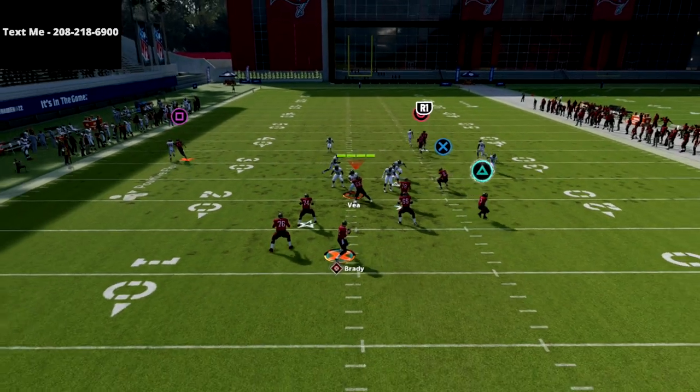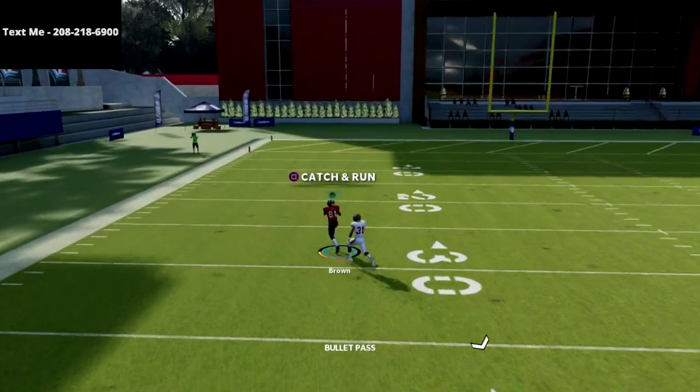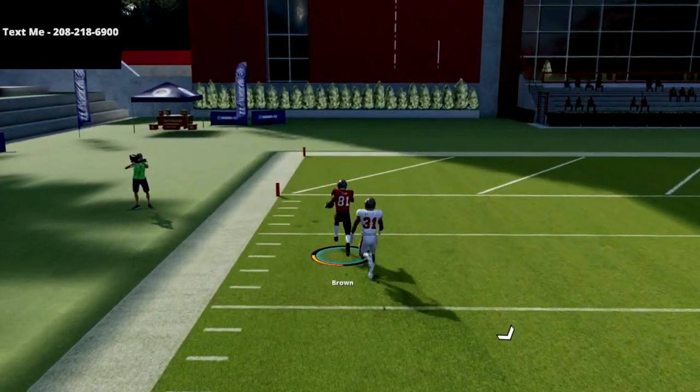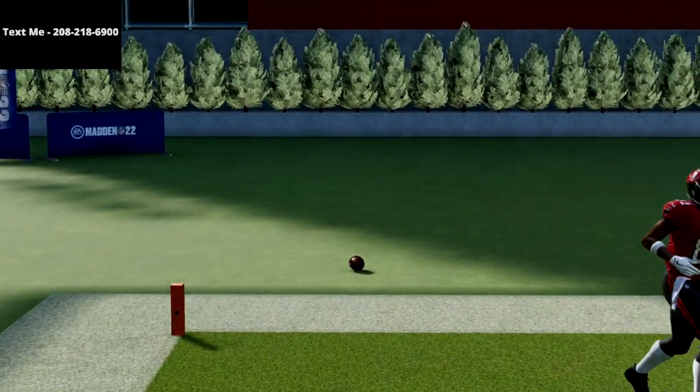Take a look at this R1 receiver. What you're going to see is the skinny post is going to get over the top for a one play score against that cover four quarters. R1 is going to pull several of them vertically and really do a great job for you.